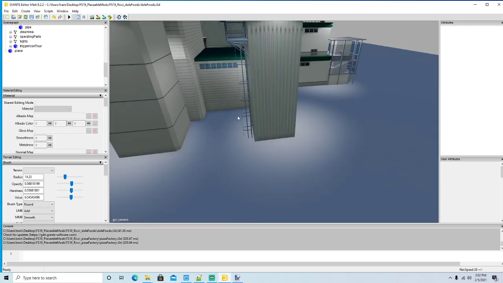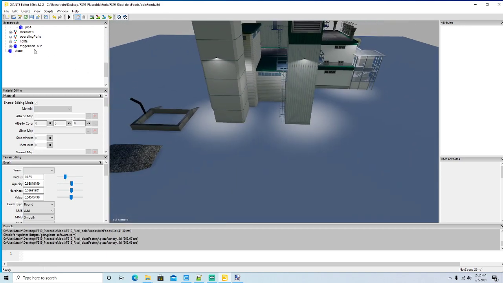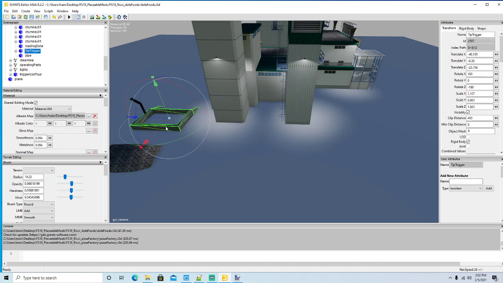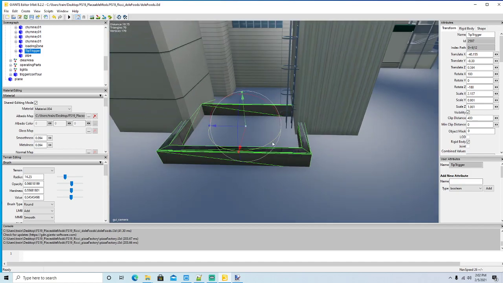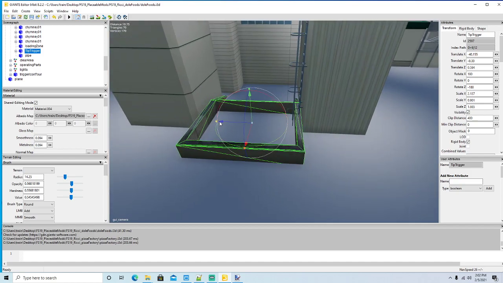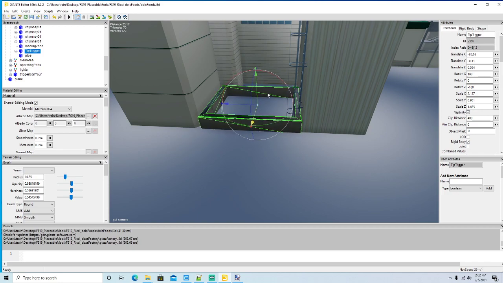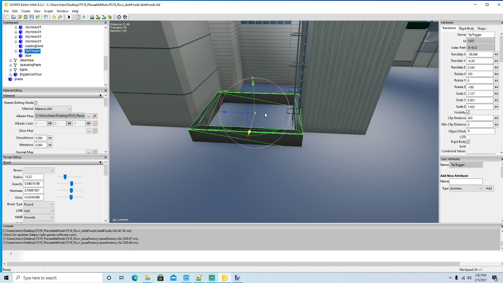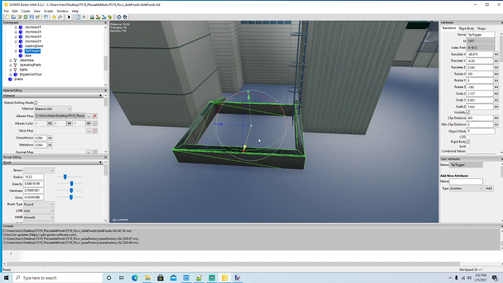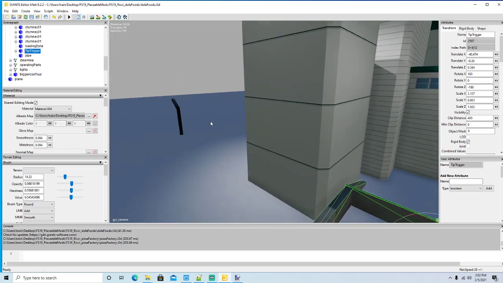So now let's come over here. Let's grab our tip trigger and let's get this scaled down. And let's put our trash, let's make it stick out a little bit. Let's put our trash right in here. Do I?